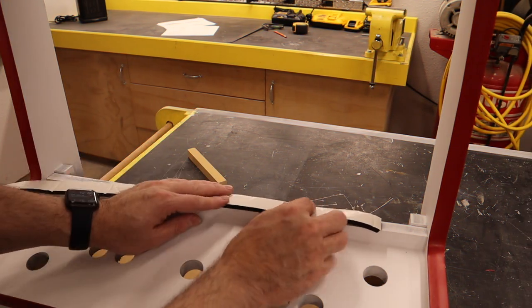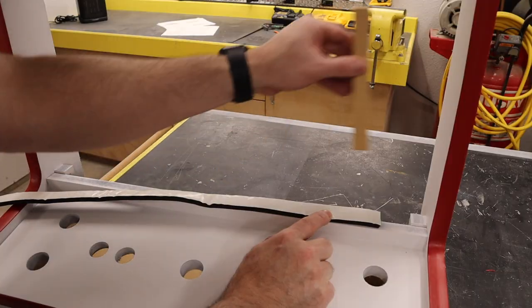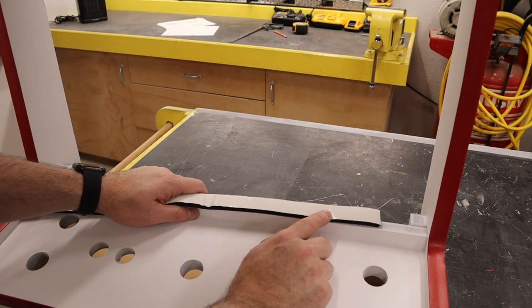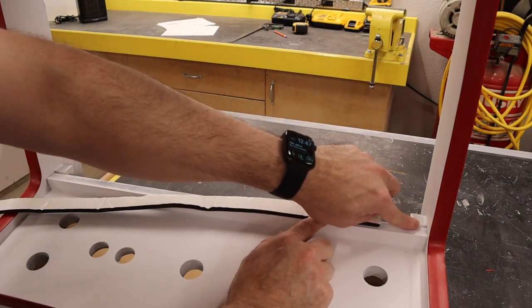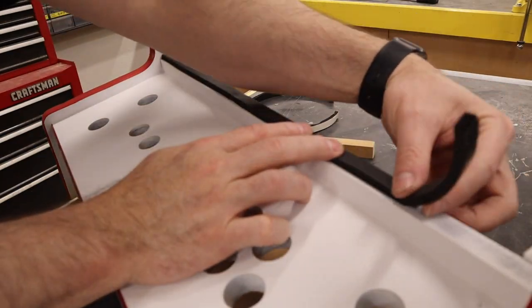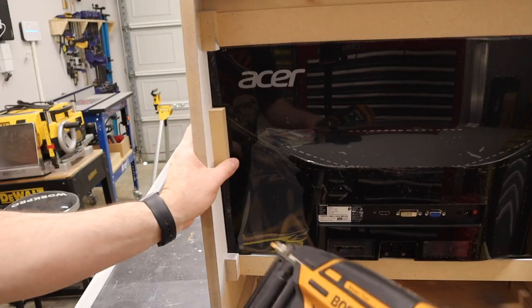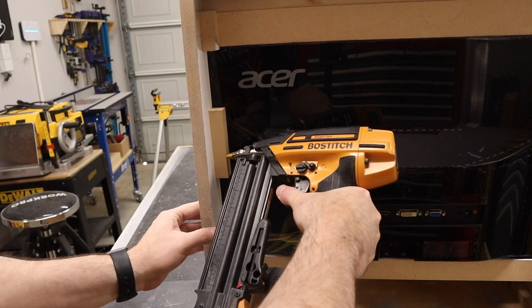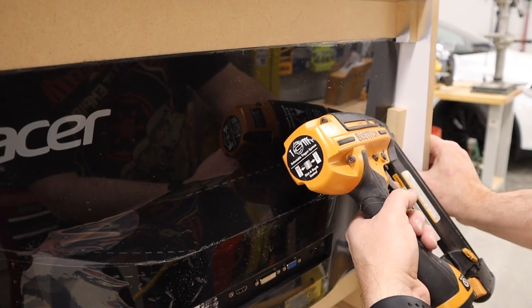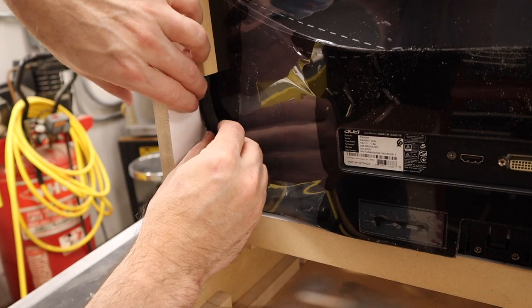I did oversize the backer blocks — the smaller ones at the top — so that the monitor would have a place to rest while we figure out where the backer block needs to go. These will hold the monitor in place temporarily. The foam stripping just goes down on the monitor support brace. I set the monitor in place and tilted it back against the upper support — if you did this right, it will take some pressure to get it to squeeze into place. Then I added the two missing monitor support cleats with some glue and brad nails.